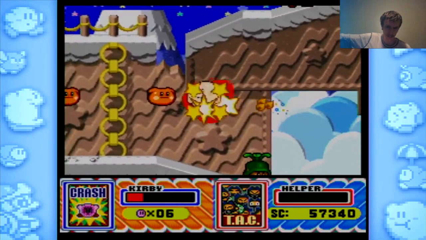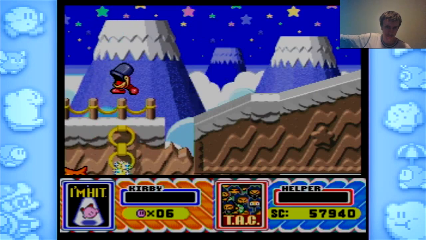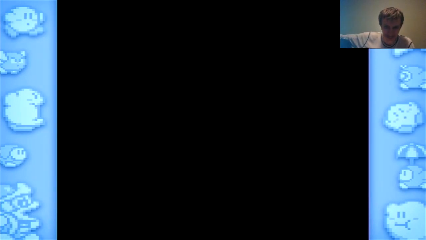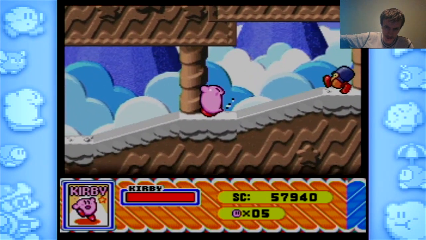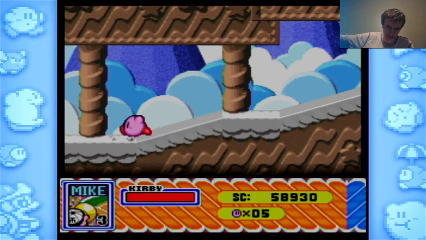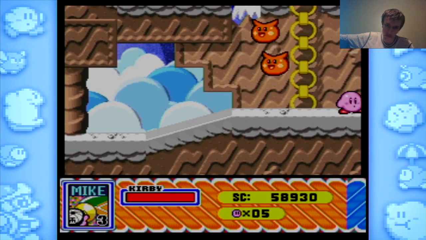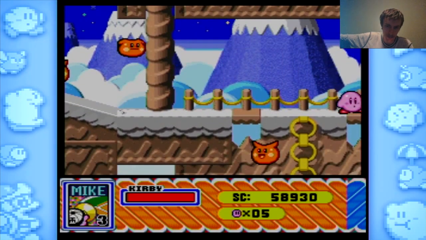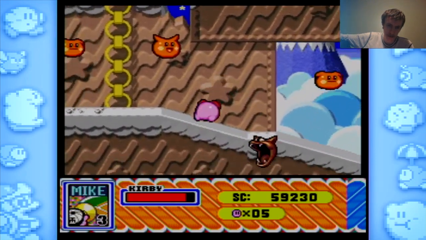What am I stuck on? Too many of these. Ow, should have used it. Nah, without anything. There's someone here, I think. There, Mike. Is it Mike? I think this one's Mike. Alright. Let's try the running strategy. Running wasn't too bad. Alright.